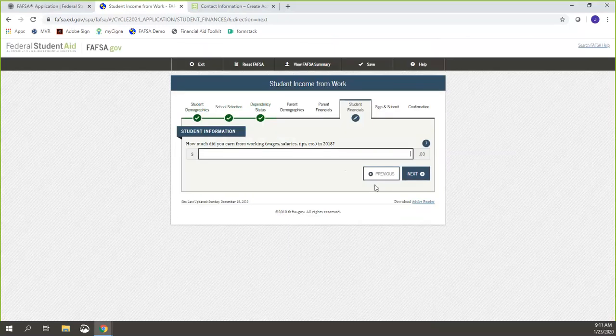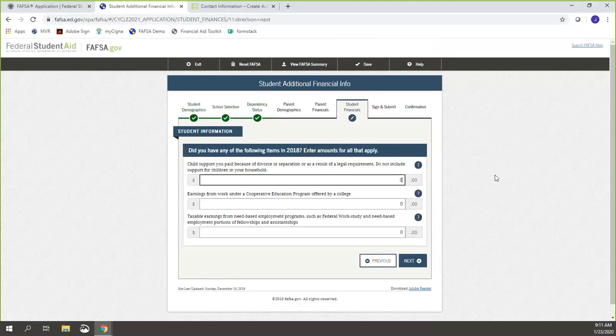For the income earned from work question, they're like, well, Jason, I think I worked maybe 3 months in 2018. Again, they can correct that later. So I'm okay with them putting 0 and moving on, unless they're able to transfer their tax information. Next screen, these are going to be questions that are not going to apply to these students, asking if the student, in this case, paid child support, and some other questions. Not going to apply, already zeroed in the answer, so they can click next to move past these questions.